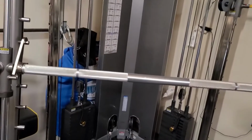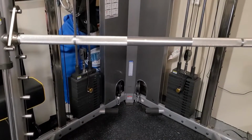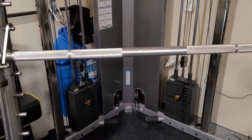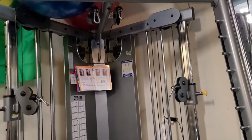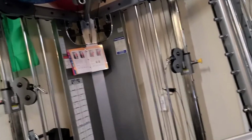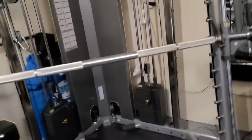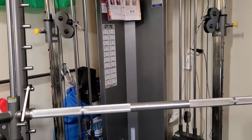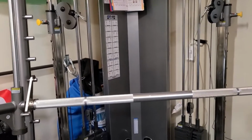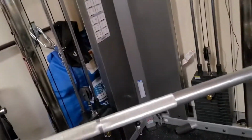This is the older unit. It has 200 pound, or is it 220? I think it's 220-pound weight stacks on each side, which is fine, because I don't lift really heavy anymore. It also has a lever over there you can push to go through fewer pulleys, which increases the weight on the machine, but I'm not really interested in that. The nice thing about this Smith machine is that it's not counterbalanced. A normal counterbalanced machine usually counterbalances the bar to almost zero, only 5 or 10 pounds. This one is a 45-pound bar, so this bar plus two 45s is 225, just like a normal machine.